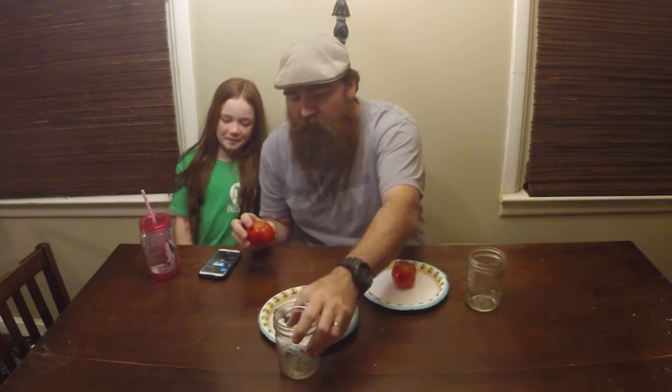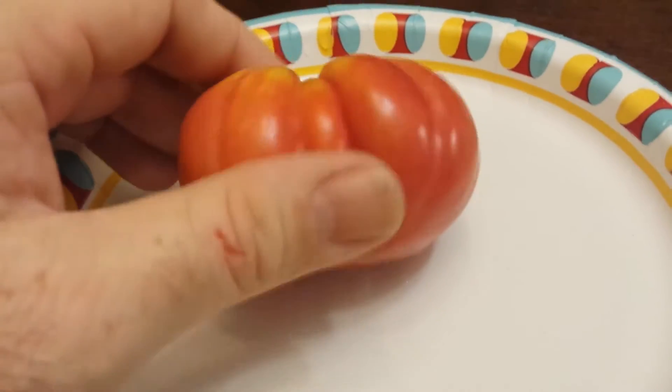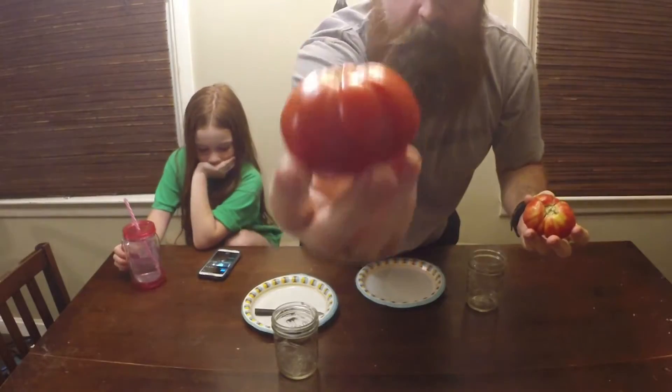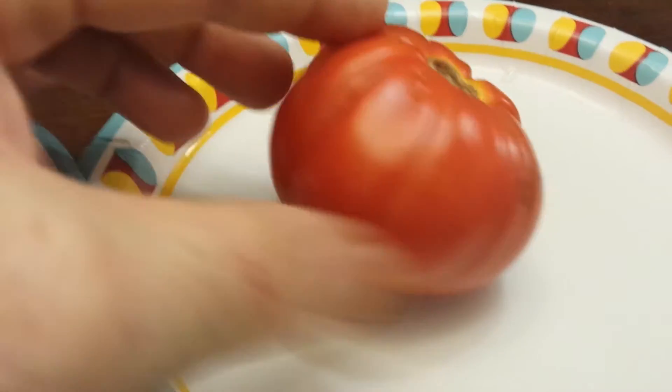So what I'm going to show you here is what they look like, and we're going to do a taste test to see which one we like. I really like the look of this — I don't know if you can see it on camera — but it has this interesting look which looks nothing like the family. And if you look at this one, it has a very similar but totally different look, and some were just completely smooth.